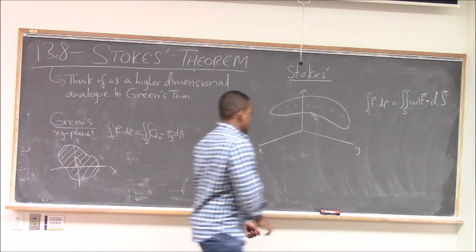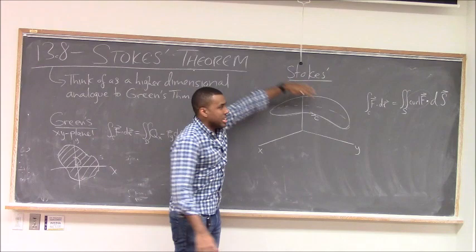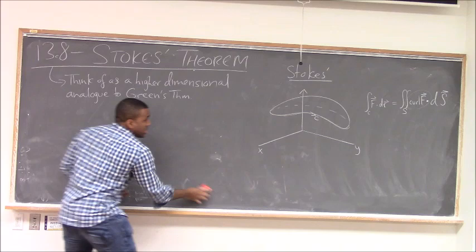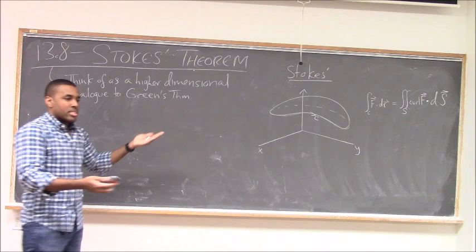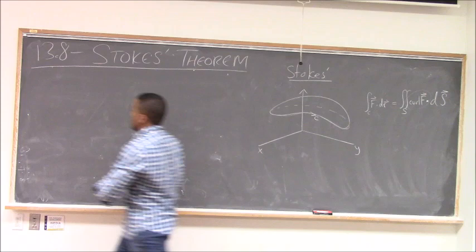The vector field that you're integrating is the curl of the given function. So let's state that precisely. With Green's theorem, we live in 2D, and we want to figure out the work integral around some piecewise smooth closed curve that bounds a two-dimensional region. But if I lift that region up into 3 space, doing the same thing becomes a surface integral over a vector field. The equation is what you really have to remember. I'm just going to write these other conditions down as a formality, but in this class they will always be met anyway. That's just me stating that it has to be piecewise smooth, you have to be able to differentiate, blah, blah, blah, all that stuff. So this is Stokes' theorem.